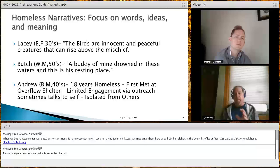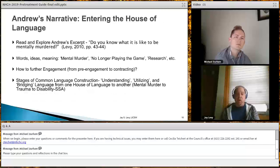He would sometimes talk to himself. He was isolated from others. He had a cornered bed where he appeared to be observing everybody very closely. And I was curious if there might be some paranoid ideation in some ways to contend with. Now, when someone's paranoid or someone's been through a lot of trauma, we know we can use the term safety, and that's something that'll probably resonate in their world. So that becomes one of those words that we can very quickly get on the playground of language and explore in our work.